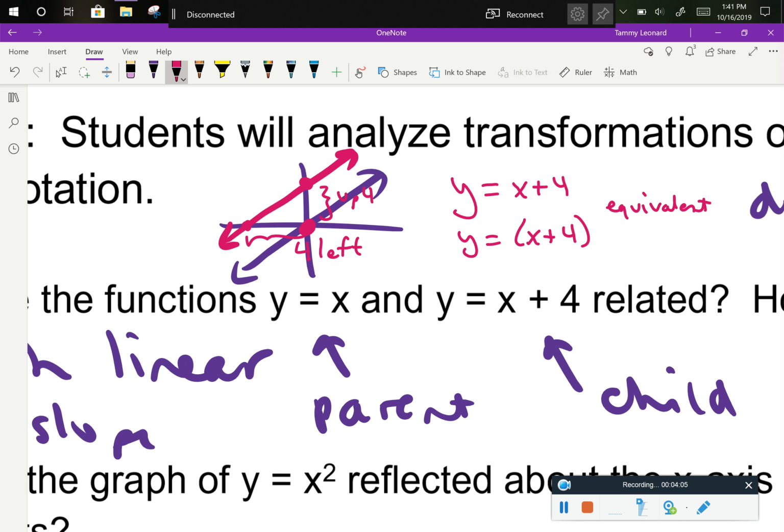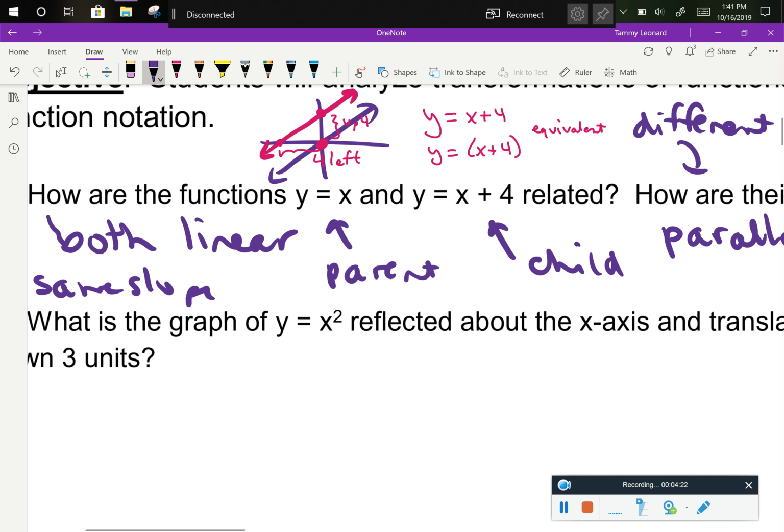When you look at it from an algebraic perspective, those parentheses don't do anything, so we don't think about it that way. But it is a good thing to note that with a line, when you don't have additional transformations taking place, you actually can't tell whether something moved up 4 or left 4. Effectively, it'll be the same thing, right? Because the way the algebra works, the parentheses would be unnecessary. All right, so that's just a little interesting thing about lines.